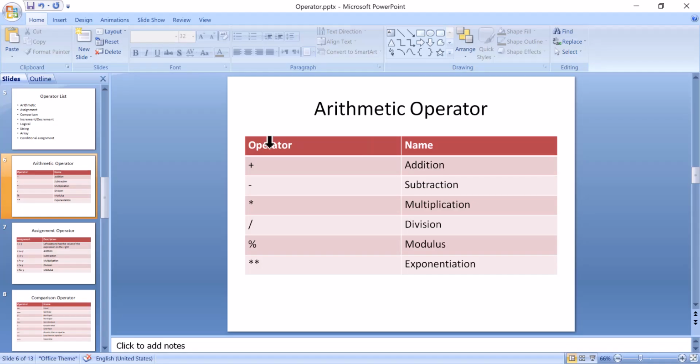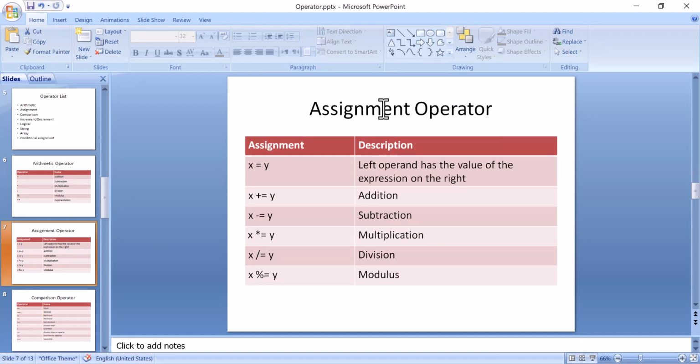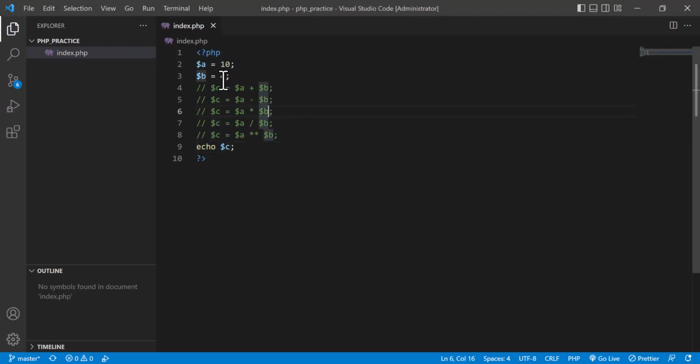After the arithmetic operator, now I am going to work with the assignment operator. The assignment means the left operand gets the value of the expression to the right, the first one, x equal to y. That means A equal to 10.